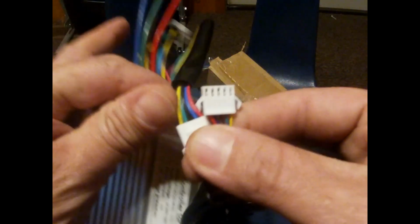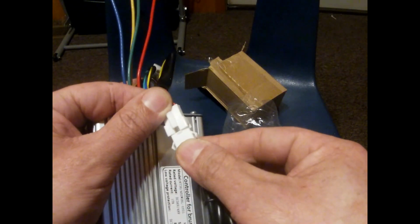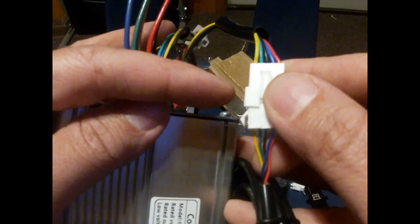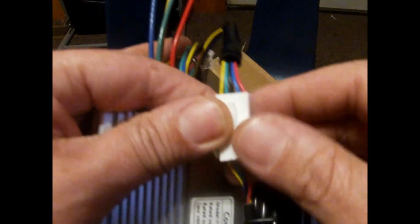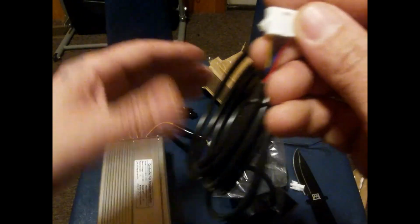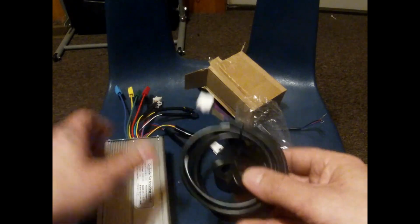So can we just click these together and it will go in the same pattern? Let's check it out and see. Yes, it will. At least they did that right. So all the wires match there. That's good. So this is just plug and play. The other one I have to play with and put the SM plugs on.